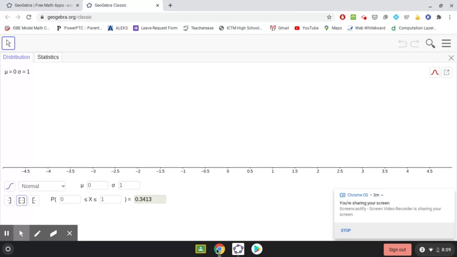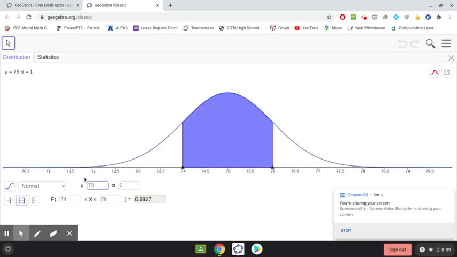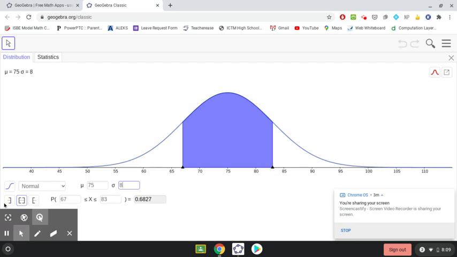Okay, so same thing if I went back to here. This is using the website. Again, if it was a 75 class average and the standard deviation was, what did I say, 8, again, it's going to draw the curve for you. So we're going to be using this when we need to be more specific than the empirical rule. Okay.